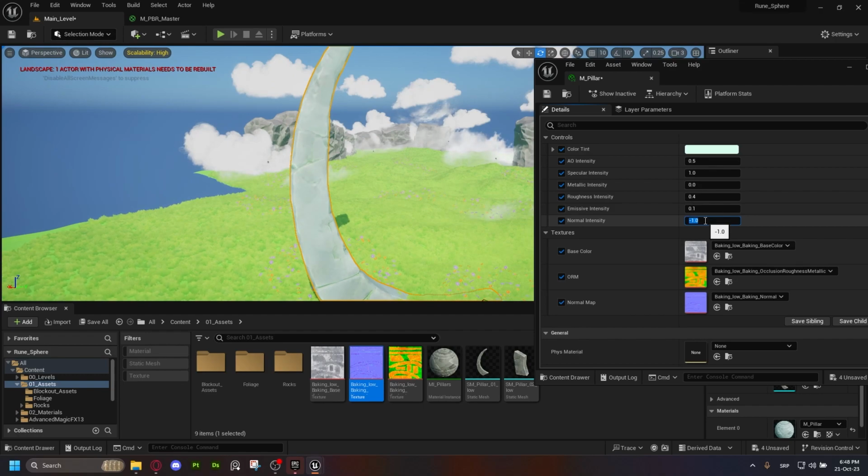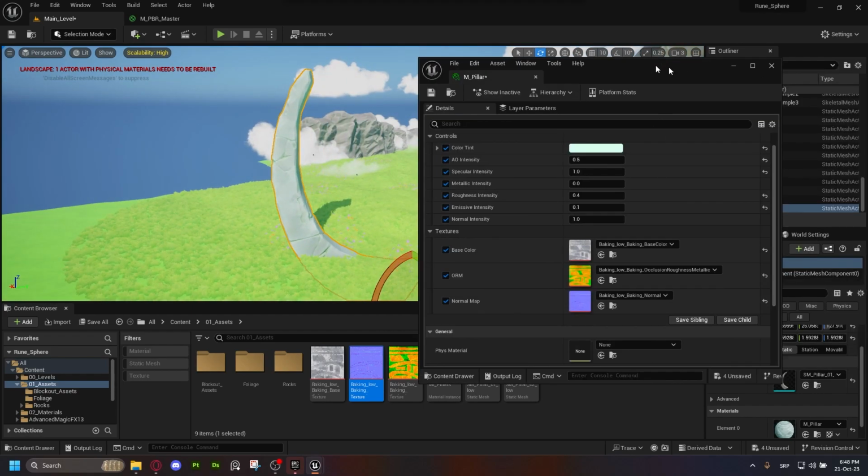But if you put 0, as you can see, almost nothing from the normal map, but you can press 5 and intensify the normal map severely. You can play around with it. I usually like to go either 1 or a bit lower values on the normal map to see how it would look.